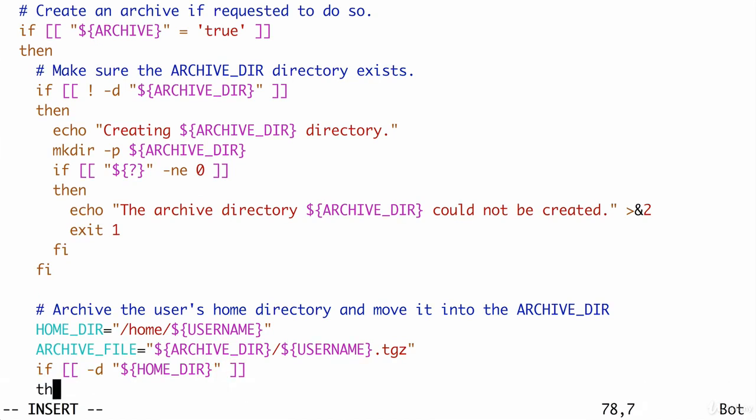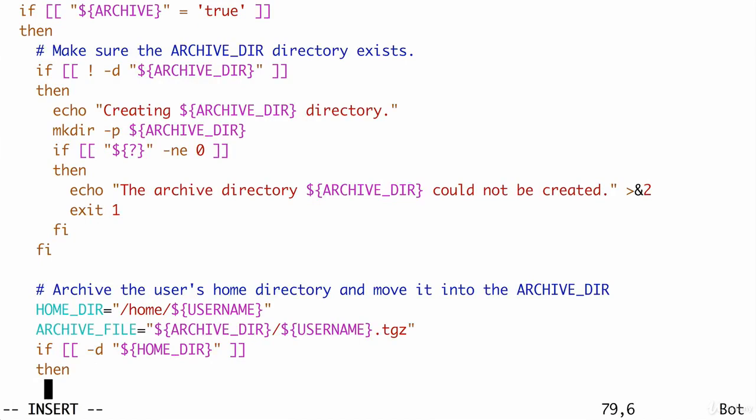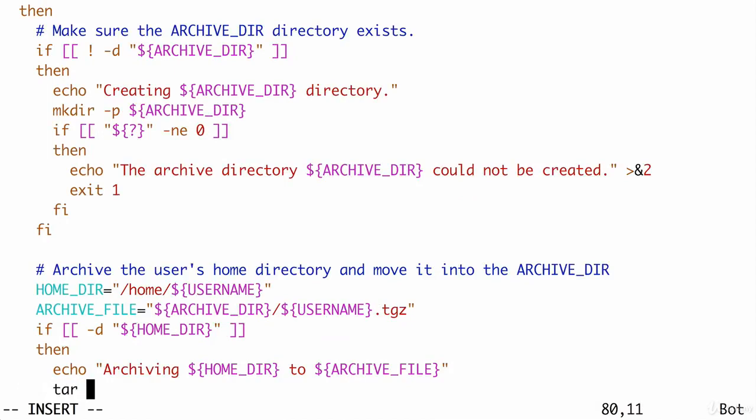So if the home directory does exist, then that's a good sign. We'll go ahead and move ahead and make our archive. We're going to compress it. So that's the -z option. c to create an archive. f is the location of the archive file. Then the path to archive, which is the home directory. And tar is going to make some noise, so we're just going to send that to /dev/null.